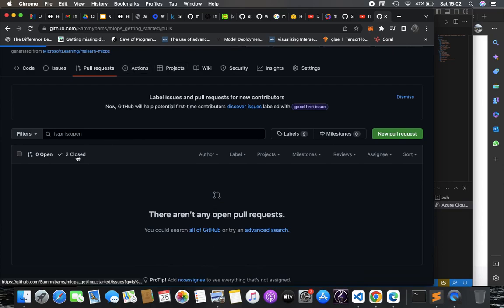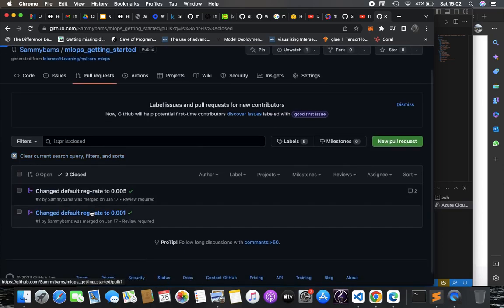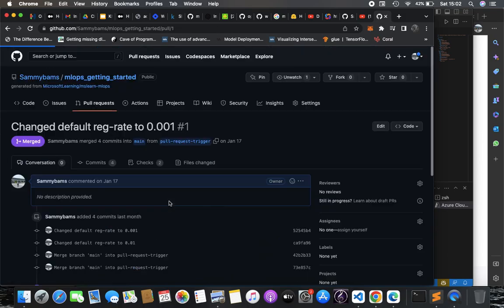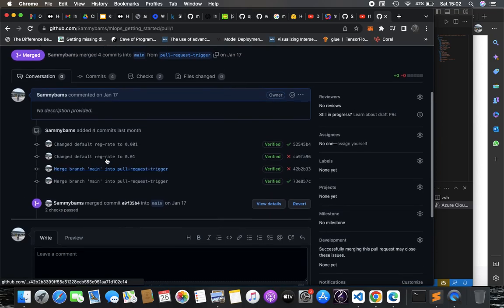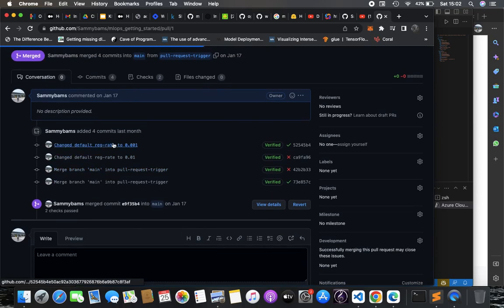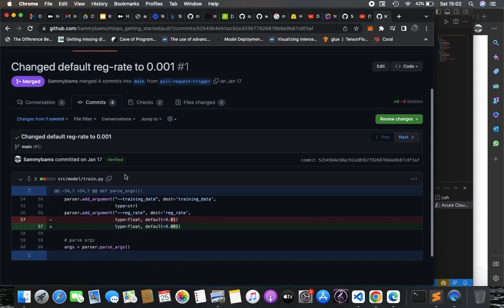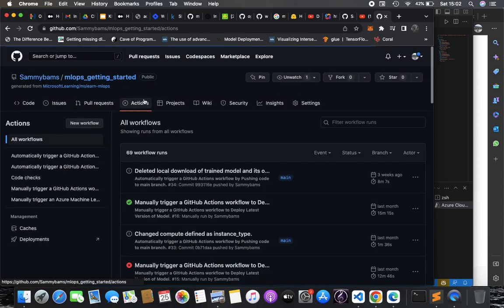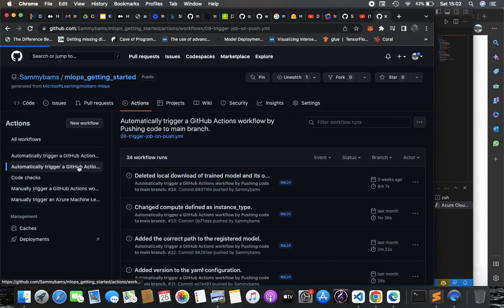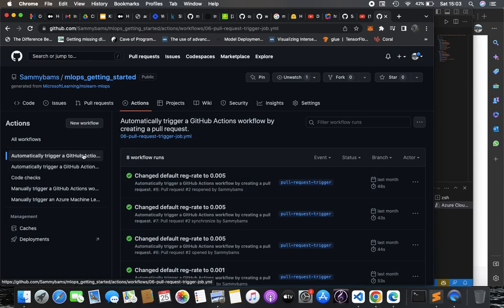So let's check the pull requests that were closed. We can see that it will have checked everything, just referencing this that was checked. So it's completed. Let's start with linting.